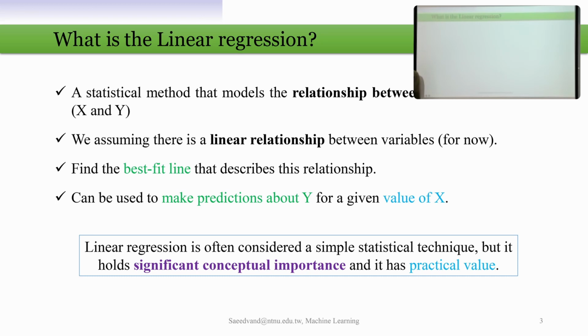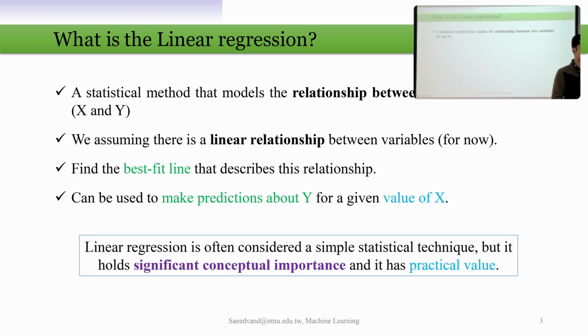So let's start by answering the simplest question that we can have. What is linear regression? We can say it is a statistical method that models the relationship between two variables, x and y, in its simplest form. X is the vector of the inputs or features, and y is the output. We want to find out the relationship between input and output, so that in simplest form, if the value of input x is increasing, then the output is also increasing.